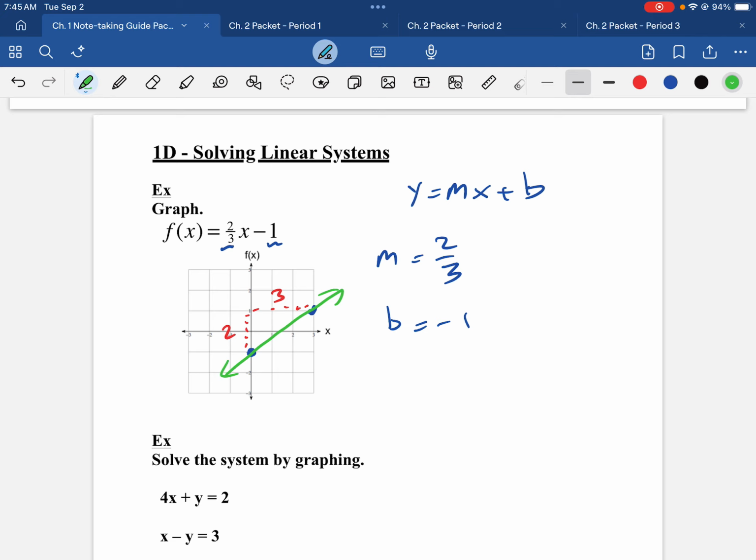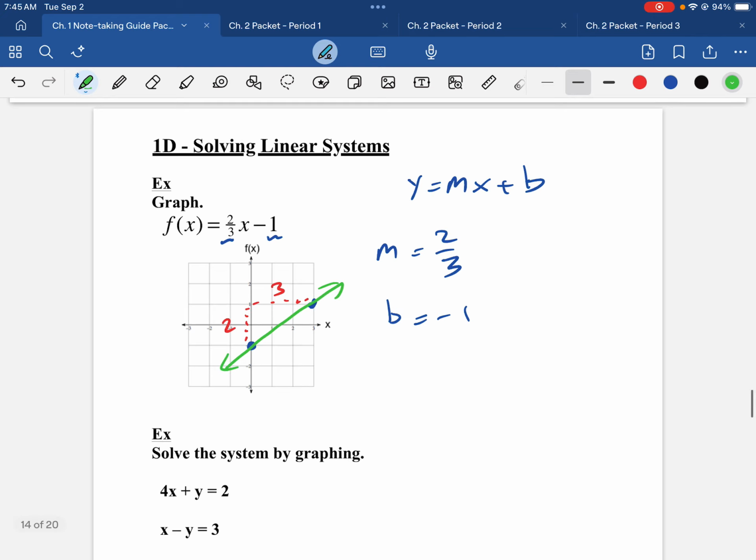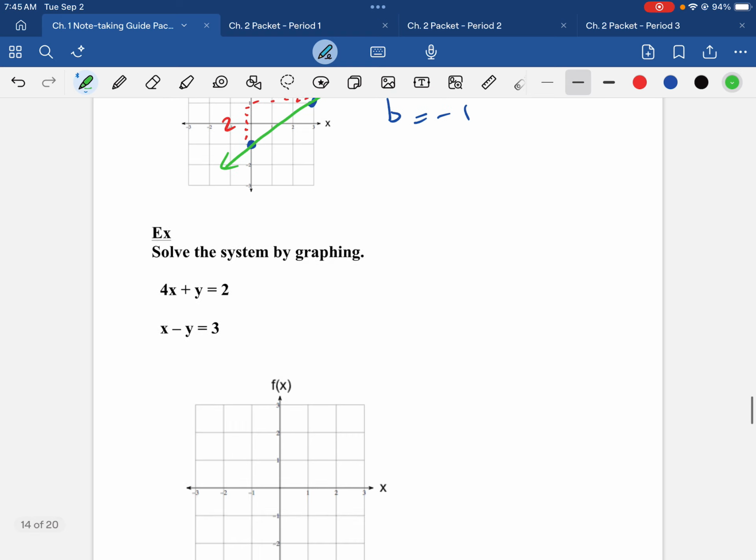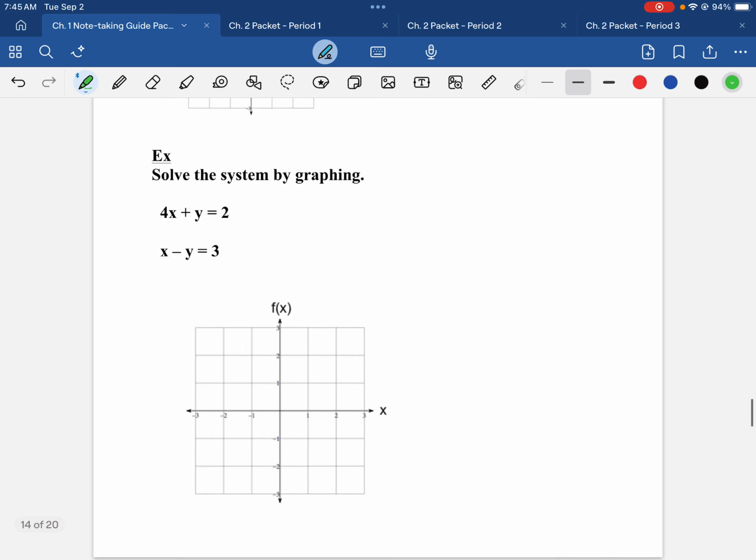Okay. All right, so now let's try graphing a system. So a system just means we have more than one equation. So here we have 2 equations. So these ones are not in y equals mx plus b form. You could graph them using the x and y intercepts by plugging in zeros for x and y. That would work fine. I'm going to just rewrite these in y equals mx plus b form.